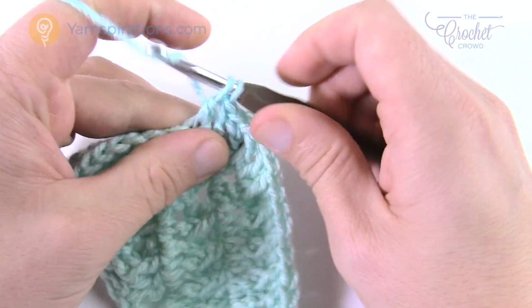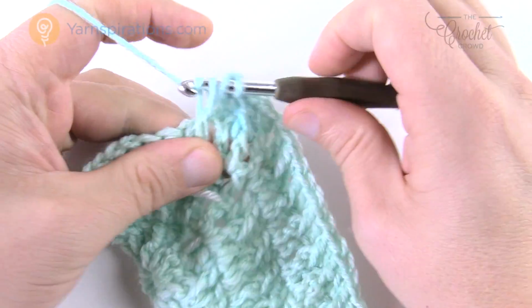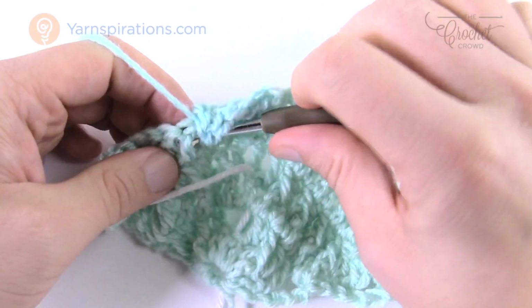I think the color has just changed on my yarn ball as well, which is kind of neat. So it's now I think more blue. It's hard to tell in this lighting. The lighting is exceptionally bright here at the studio.